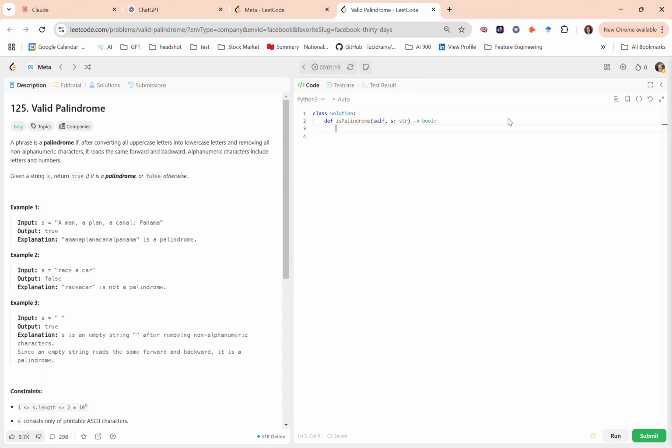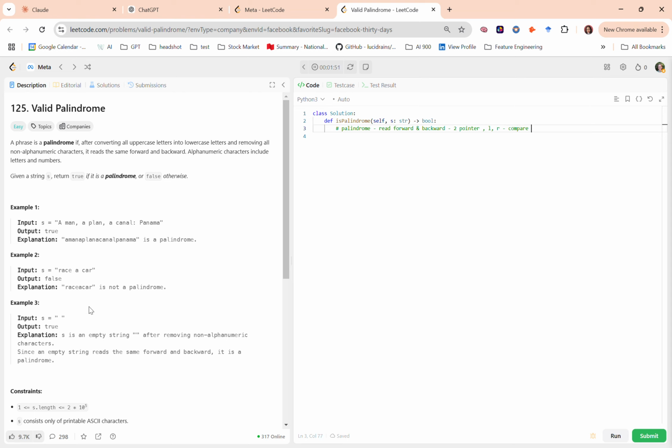To do this, it's done in a few separate parts. The first thing is, we know for something to be a palindrome, it needs to read the same forwards and backwards. So what that means is we can use a two-pointer approach to compare if things are the same forwards and backwards.